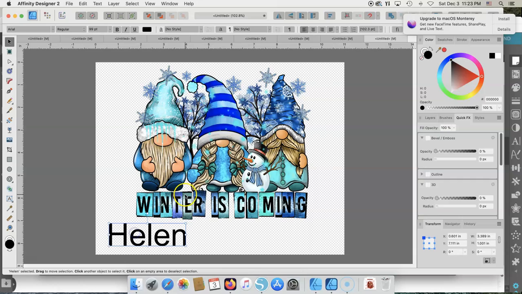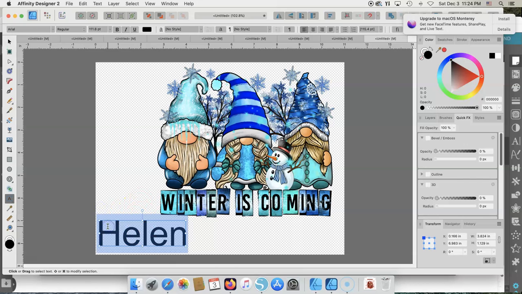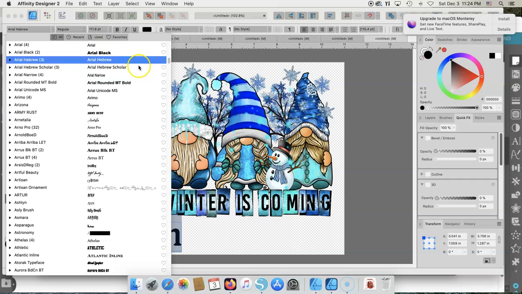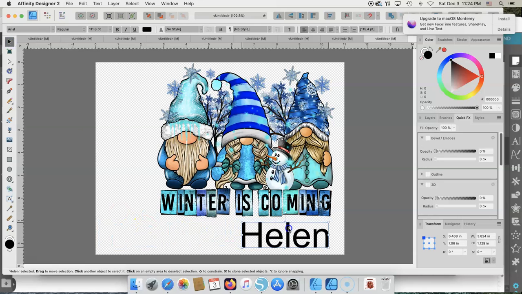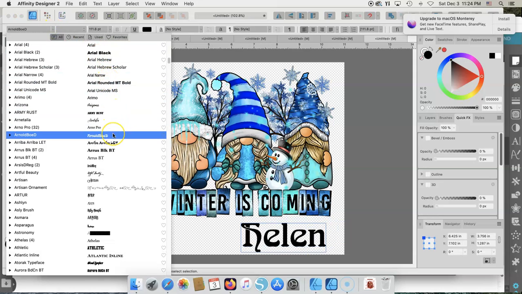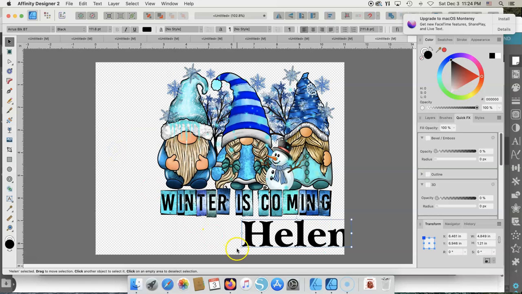So I wanted to show you what it does and how to use fonts. So here's your font. You're going to highlight it by double clicking. And here are your fonts up here, everything in your computer. Let me move this over for a moment so you can see this. I'll put it over here. Go back to the font so you can see it changing. Let's pick this one. Okay.